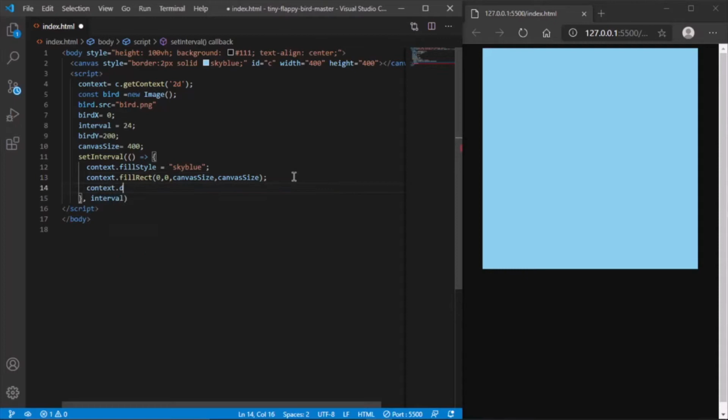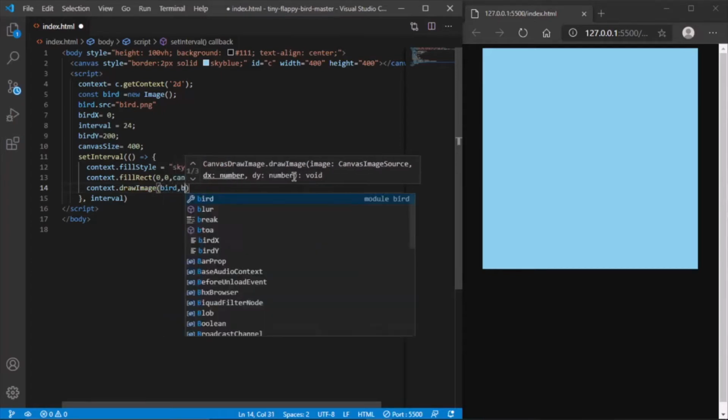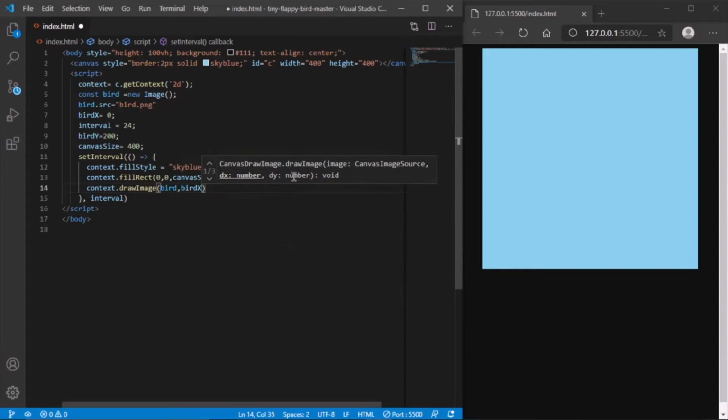So now let's draw the bird. To draw the bird, we will say context drawImage, and our image is bird. The bird should be drawn where it is given there, bird x and y.